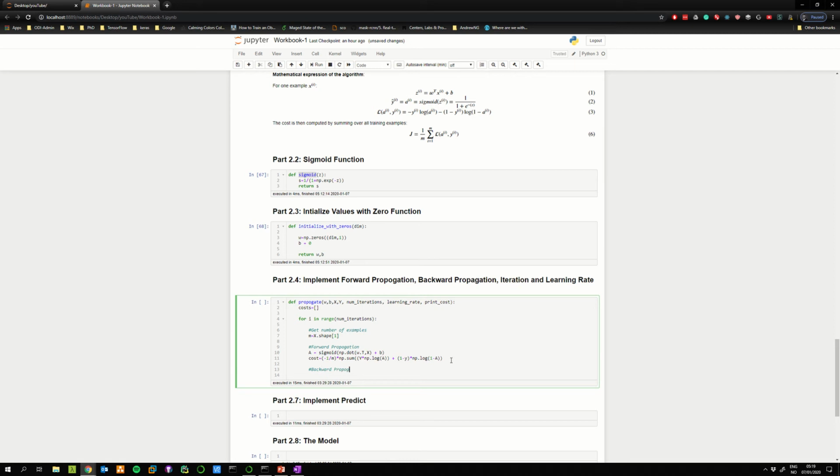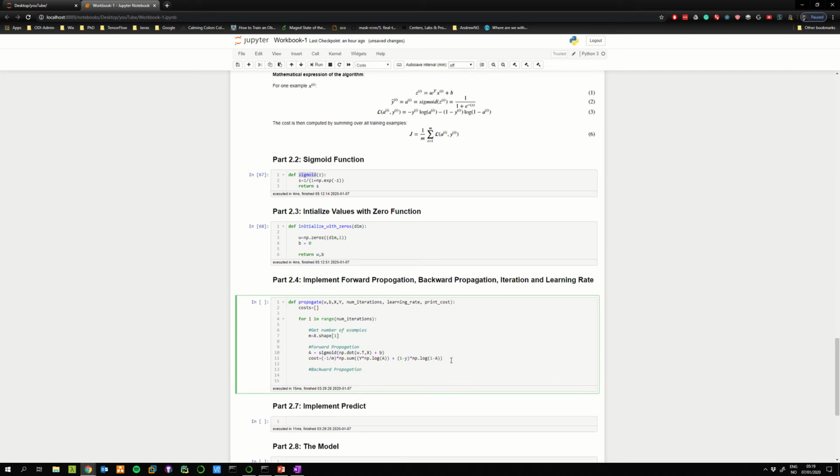Now we can do our backward propagation, and that's derived from our computation graphs. So in one of the lectures we have shown how you derive this, and it's basically the dot of a, if you remember, it's a minus y. In one of the lectures we explained this in detail.